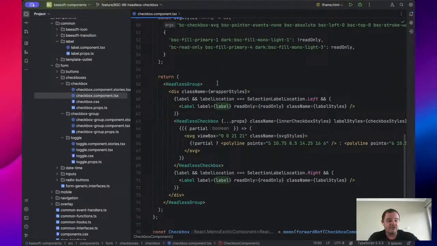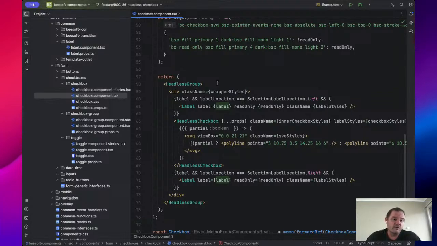We've got a concept of a headless group. The headless group concept is basically if you want to pair two headless components together, you can do so with a group. Right now, the only thing the group defines is a shared ID between them. Anyone who knows how HTML works, how labels work, knows that in the example of a checkbox, you have what's known as the htmlFor property, or just for if it's in HTML.